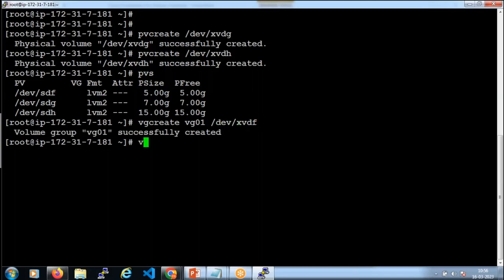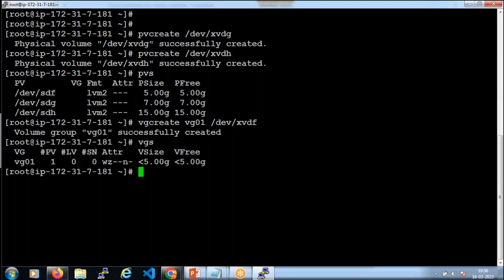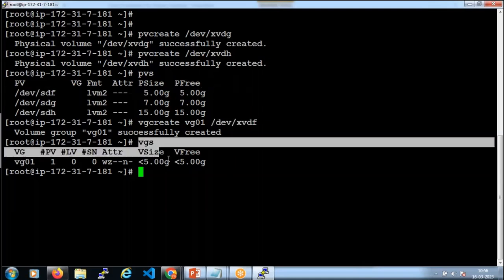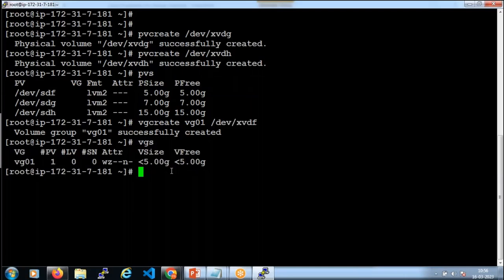Once the VG is created, you can run the vgs command to see the VG properties. It says the volume group name is VG01. This volume group currently has one physical volume. Now you see the size of the volume group is equivalent to 5 GB. Why? The volume that I just added to my volume group is 5 GB in size, and so your volume group size also becomes 5 GB.